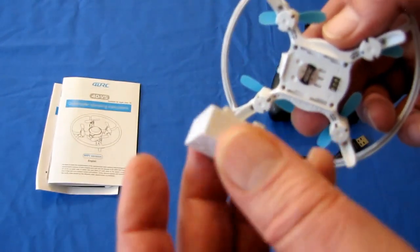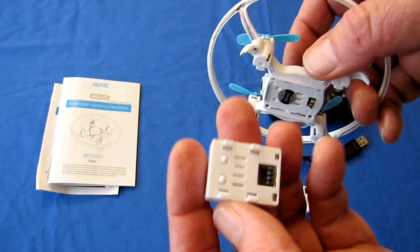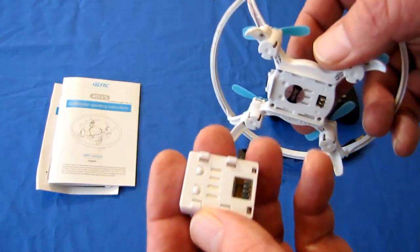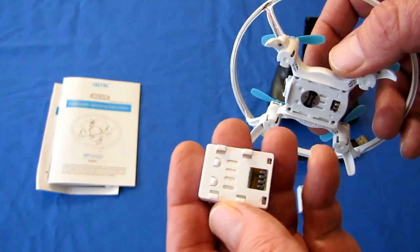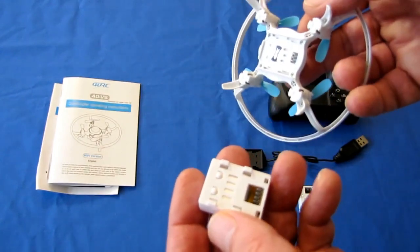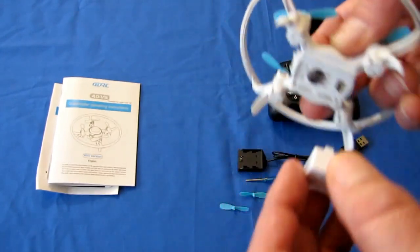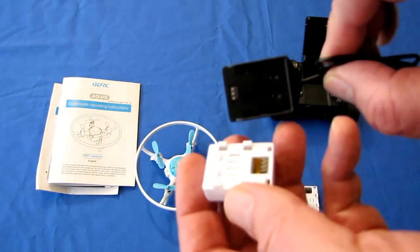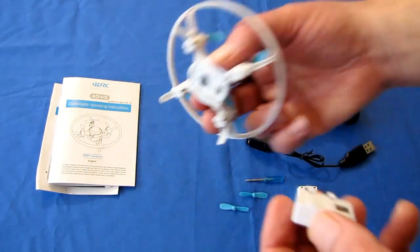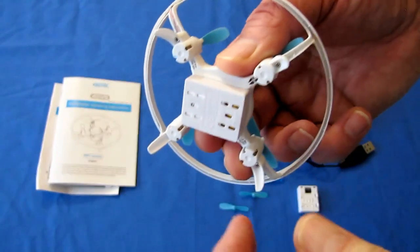It is a proprietary battery. If you wish to get extra batteries, I recommend purchasing them bundled with the drone at the time of purchase — you will not be able to buy these separately afterward. They offer two and three spare battery bundles as additional purchases. The battery is charged in a proprietary charger that comes with it, and it slides in and snaps into place on the drone.